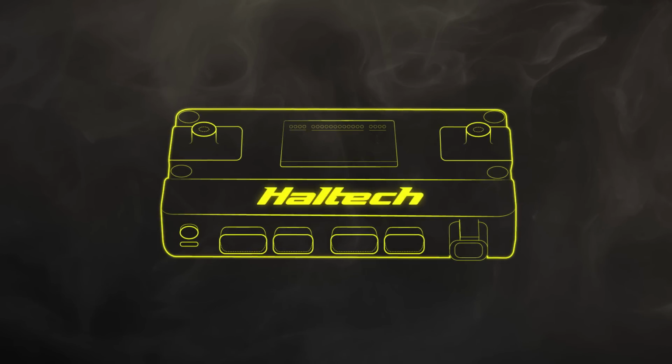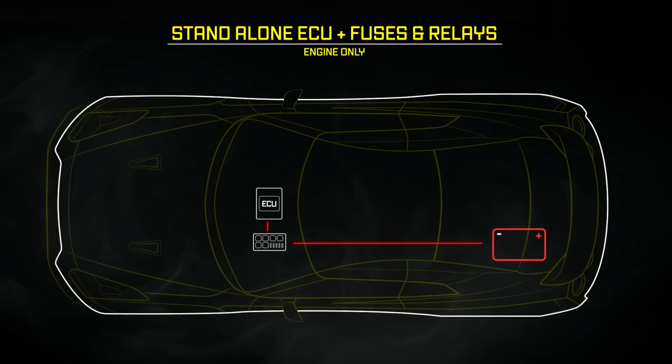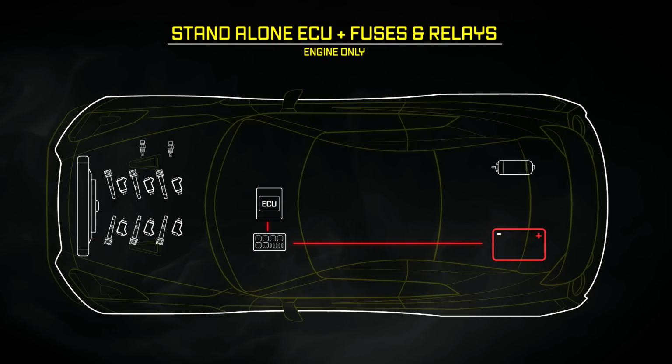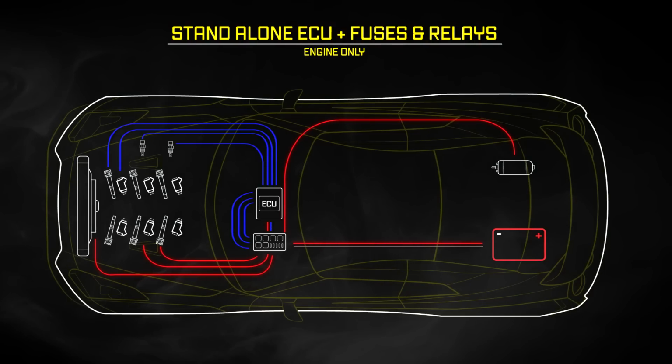In order to understand how simple the wiring of an R5 is, we must first understand how we would normally wire in a standalone ECU. The first and most common way is to use a fuse and relay system. In this type of setup, the ECU and all powered devices get their power from the battery through a relay and fuse block. This is usually the cheapest way to get your engine running, but is also the most complex as the ECU needs to send signals to a relay that then triggers the device. With only a few basic devices, such as a fuel pump, thermofan, injectors, ignition power, as well as the ECU itself, this can quickly add up to a lot of wires as every device needs to be connected to battery power, as well as the switch to turn the devices on or off appropriately. All of these are fused for short protection as well, which in turn adds even more wiring into the mix.